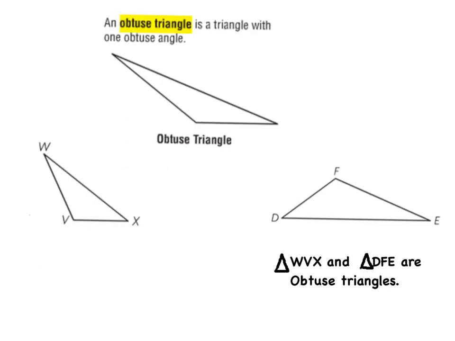Now the third type of triangle we're going to learn is called an obtuse triangle. An obtuse triangle is a triangle with one obtuse angle. If you look at these 3 examples of obtuse triangles, there is an obtuse angle right here, and as you can see, angle F would also be obtuse. Now these three are all obtuse triangles, and if you look close, an obtuse triangle will have one obtuse angle, but if you also look closely, the other two angles have to be acute. See how these are acute as well?